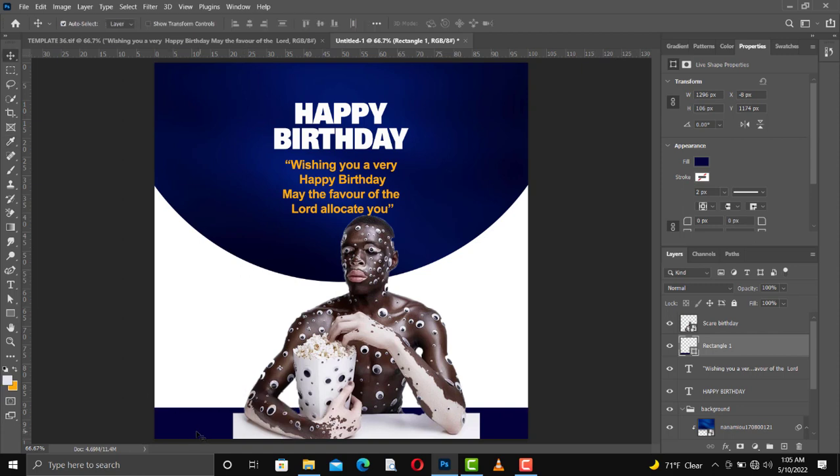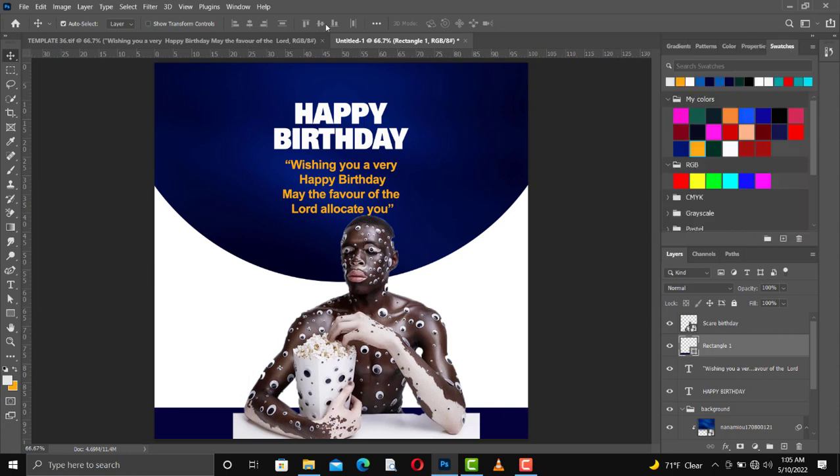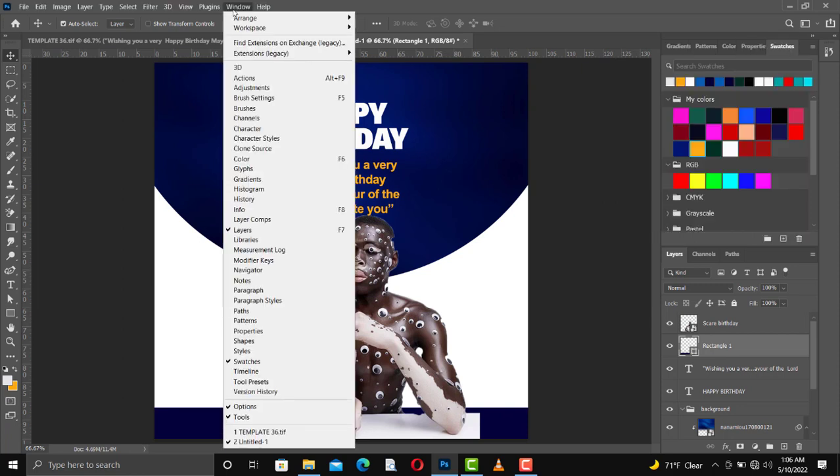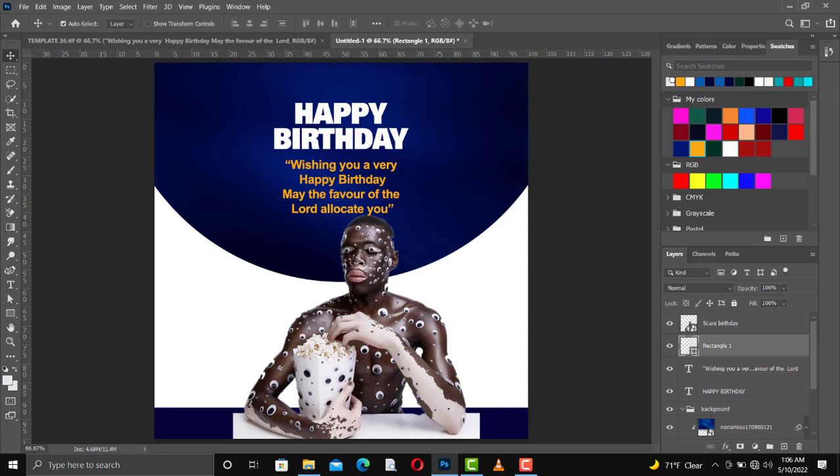Select the layer again, this layer, the shape one, and then go to the swatches. Anytime you sample a color, you can see it at the swatches. If your swatches is not there, you can go to Windows and look for swatches. Here's swatches and check that. So I'll just come back and click on this one. Now you can see it is matching with the table that we have already.